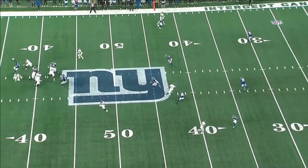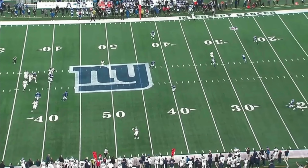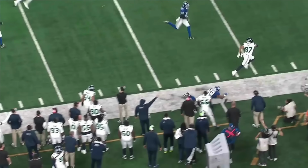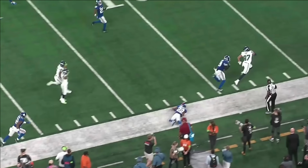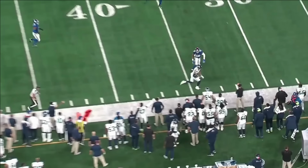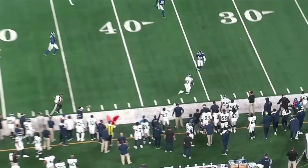Block, bluff, release, way too much airspace and opportunity right there. They totally blew coverage, right? They blew coverage, and then look at this. What a freak in the open field, man. The guy can ask, look at that. You got 3 Stooges and shit, right? Come on, look at that. You know what I'm saying?